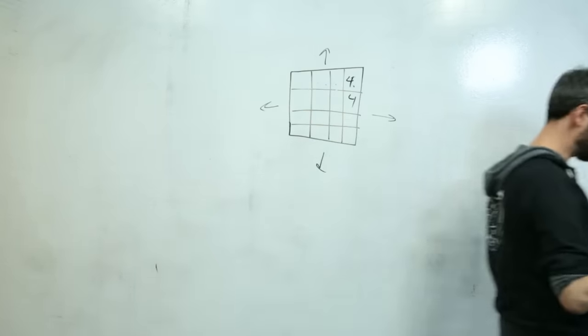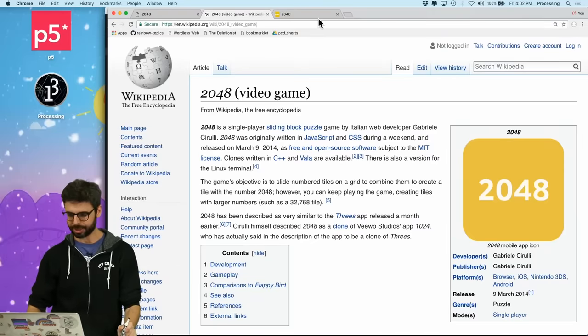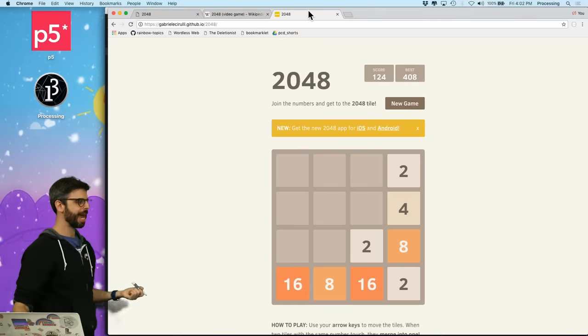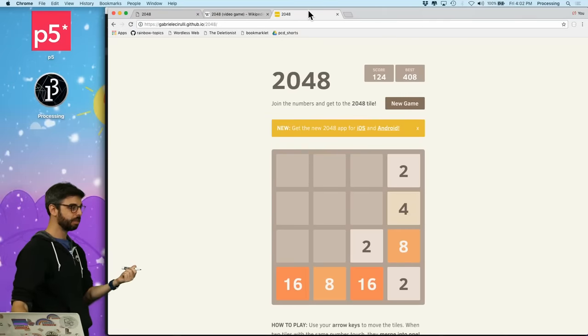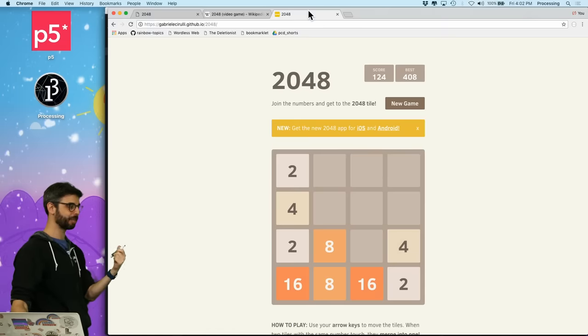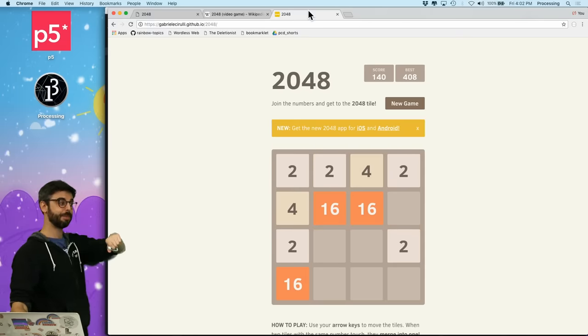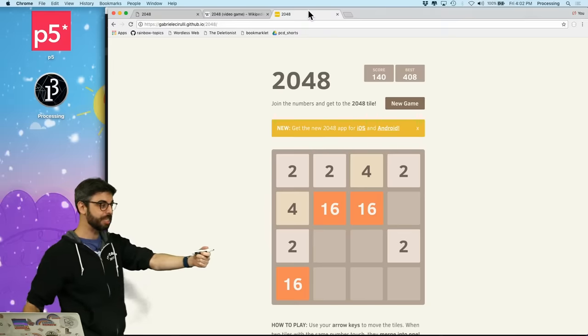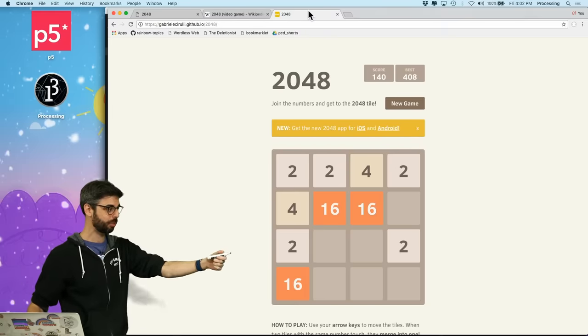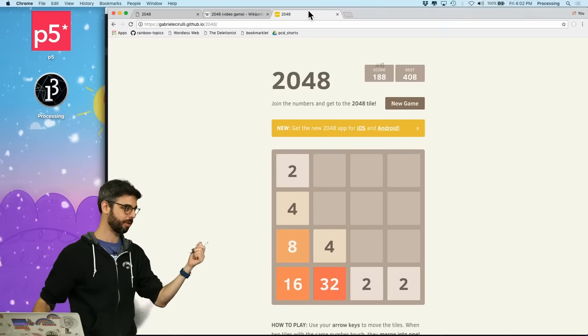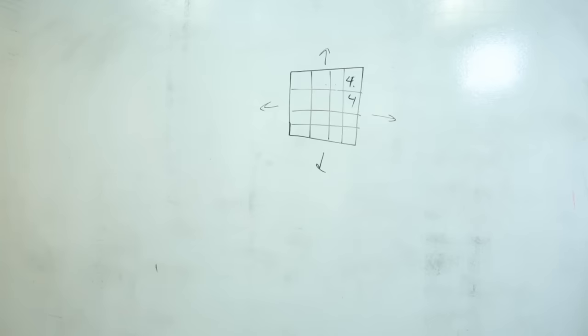And so let's go back and look at that. We can see that happening here, right? As I press down, nothing happens. I press left, everything moves to the left. The 4 moves to the left, the 2 as well. Let me move that 2 up, and then move that over. Those 2 16s will combine, and those 2 2s will combine, and these 2 2s will combine. There we go. Now I can go down. So you get the idea. So what do I need?